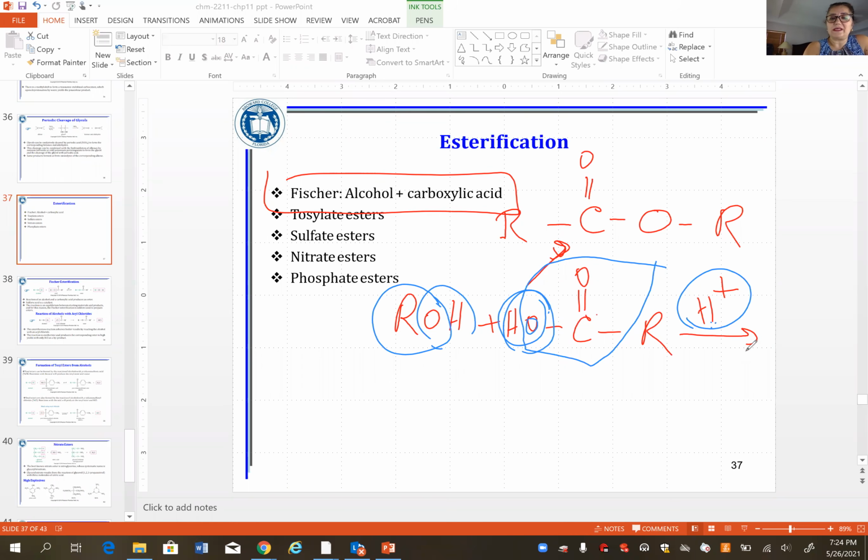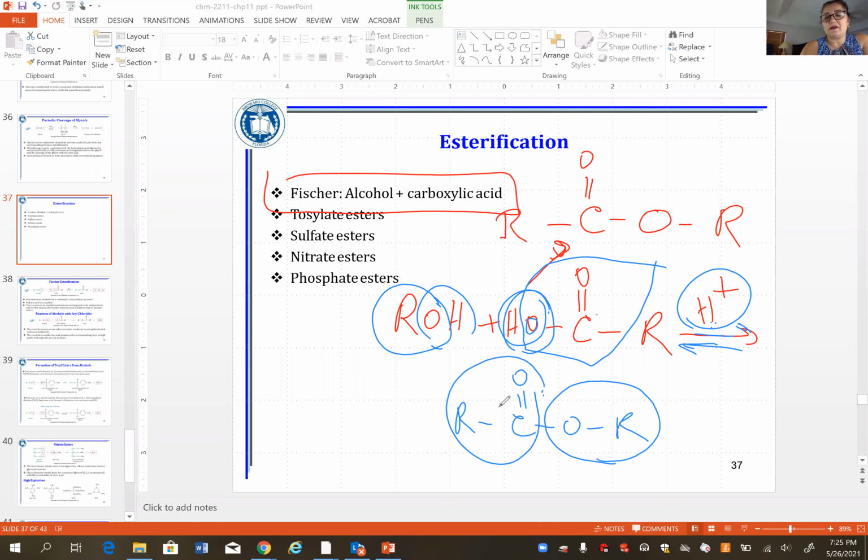The reaction is a reversible reaction. It reaches equilibrium. And anytime you have a reversible reaction, you don't have a very good yield of the reaction. It's going to be weak, it is not a high yield of the reaction. And if it's not a high yield, you want to change the condition of the reaction. You want to make sure that you get a better percent yield. Otherwise, you would lose a lot of money over this.